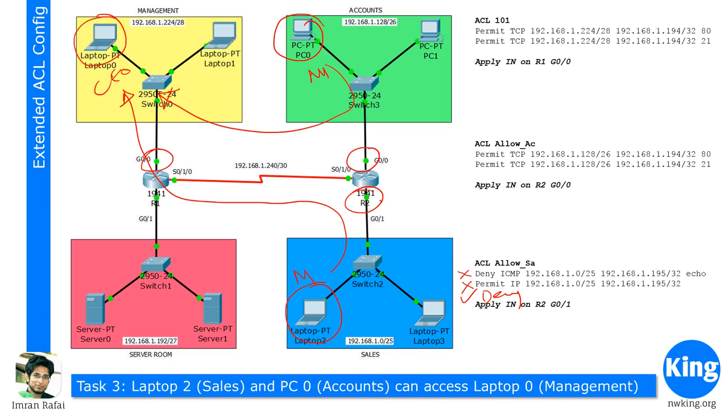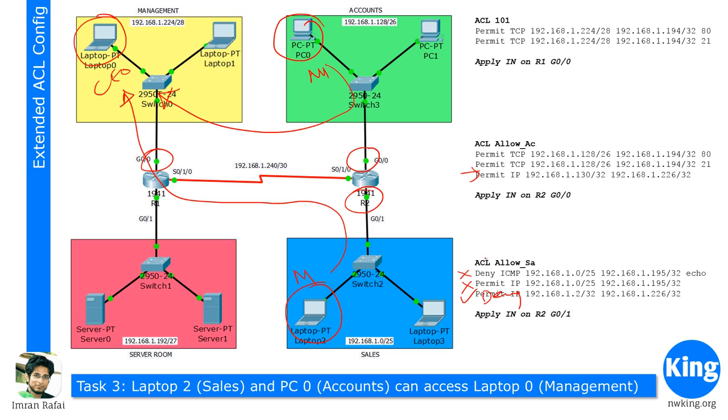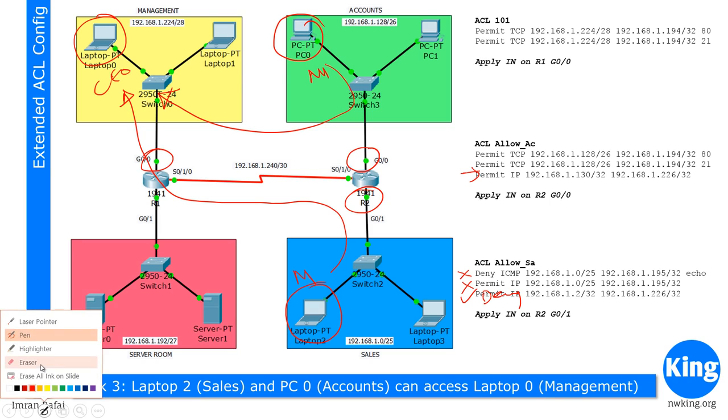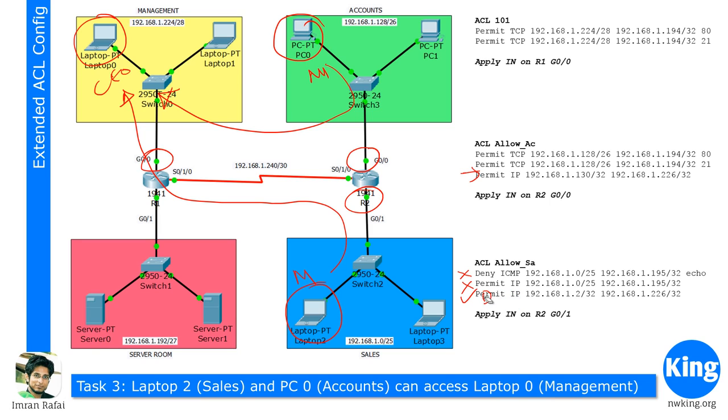Now we need to do something. We need to add more ACL statements in the ACL for this computer to go through, and similarly we need to allow ACLs in this also. We need to add more ACL commands to let that traffic through. So what do we do? We need to allow. So let me look at that. Okay, so we need to add this permit command.